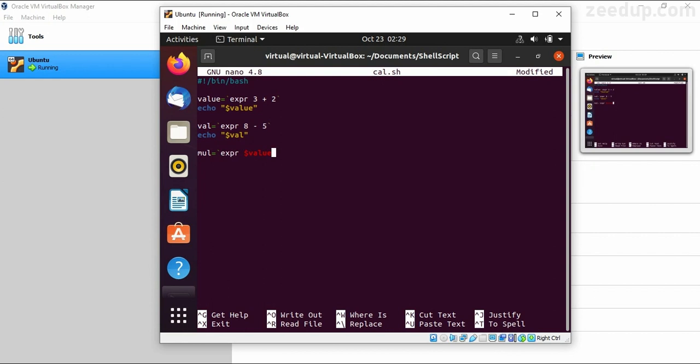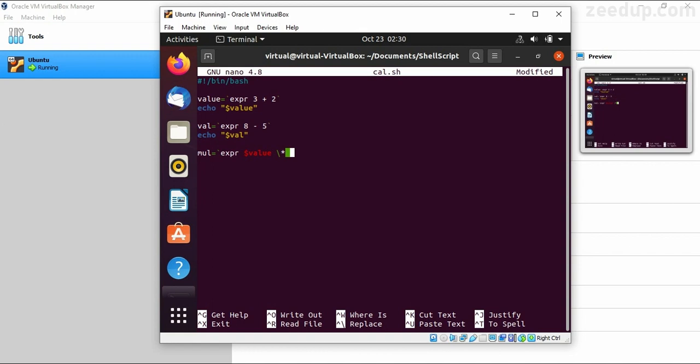Then you need to put a space and write the multiplication sign. Now this multiplication sign is the asterisk, and if you remember, this asterisk is used for a variety of other purposes in shell scripts, right? So we use the slash symbol and then write the asterisk sign. If you want to refer to the multiplication operation, you need to write the slash sign and then the asterisk, not a simple asterisk, because then it would mean something else to the shell.